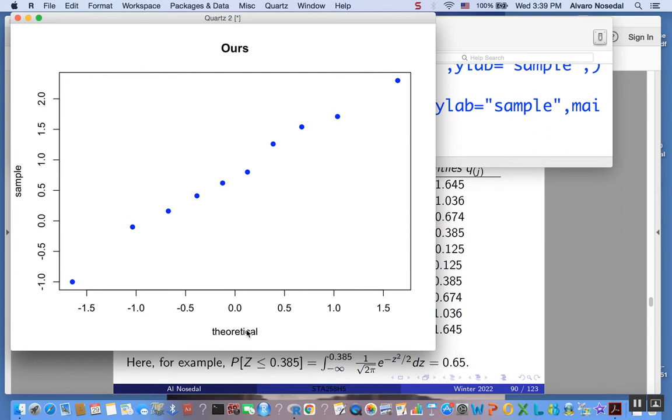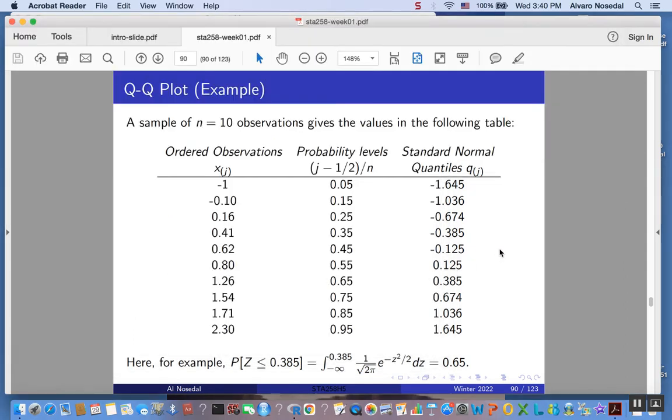And again, we did this step by step, and basically, let's review what we have done up to this point. We had a sample, we ordered that sample from smallest to largest, we came up with an estimate of the CDF from that sample, and then we computed quantiles for a standard normal that corresponded to these probabilities.